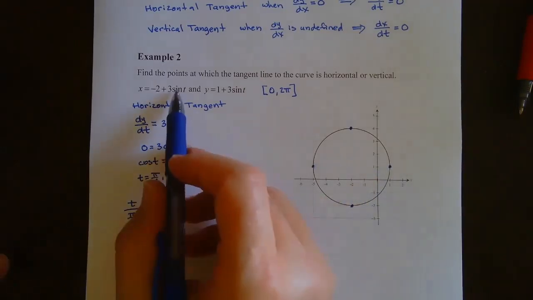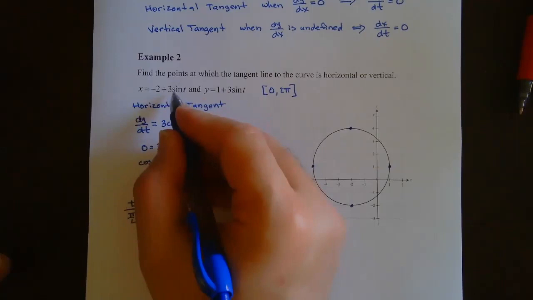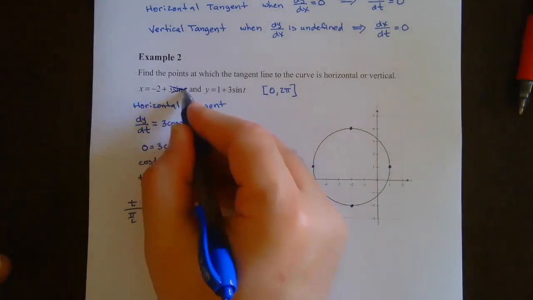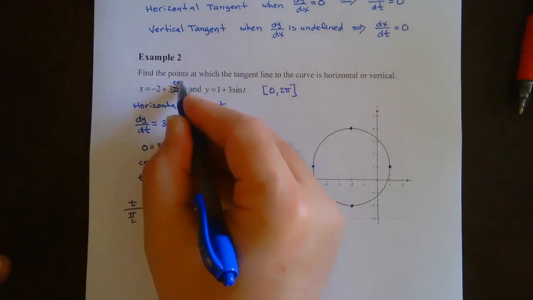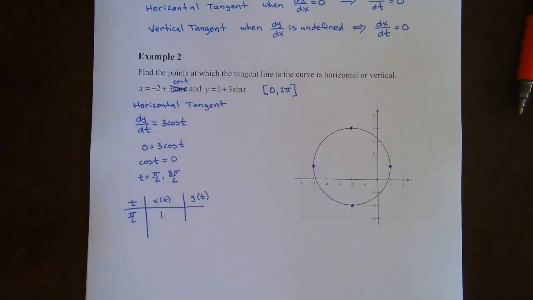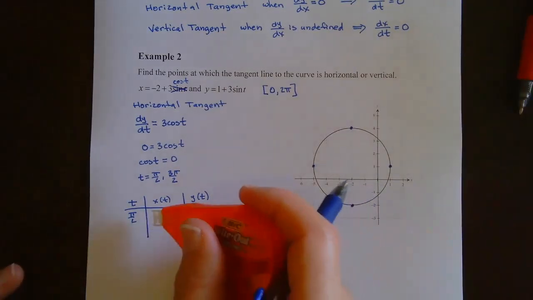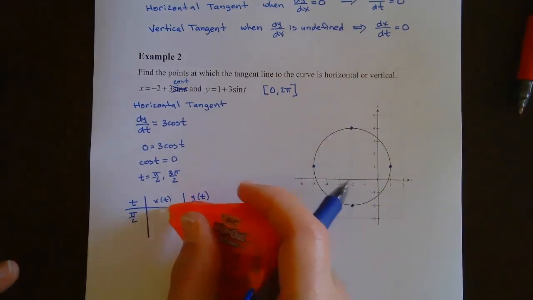And that's because this trig function shouldn't be sine t. So I'm going to cross it out. This should be cosine t. Everything else is right, it's just that this should be cosine t. It's a typo that I didn't realize I hadn't fixed yet. So I need to change this, because now this is going to make sense.